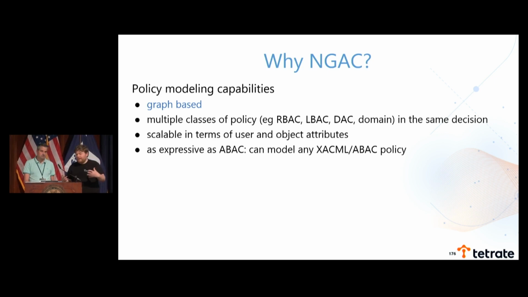With NGAC, because it supports multiple classes of policy, we can split those out into separate policy documents. They're going to overlay, and the net result of the evaluation will be the intent. It is also as expressive as ABAC, because all the attributes that you would put in an ABAC system, you can put in the NGAC graph, but you can also express how they relate to each other. These relationships and assignments provide semantics that help you configure how policies cascade down the hierarchy, configure delegation, or do other cool stuff that we will see is hard to achieve with just plain ABAC.